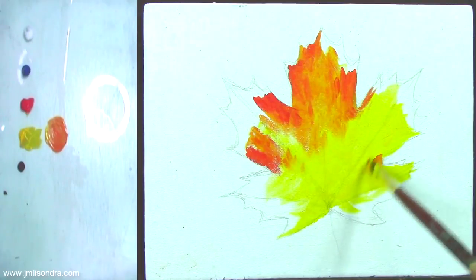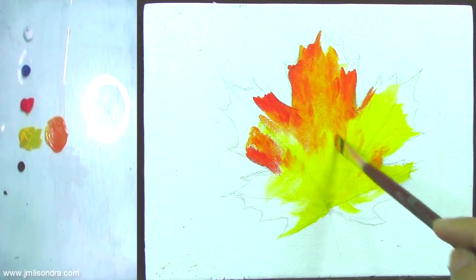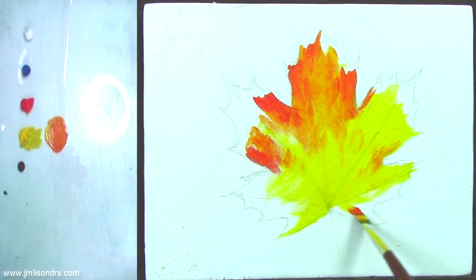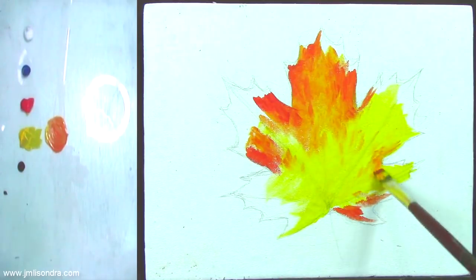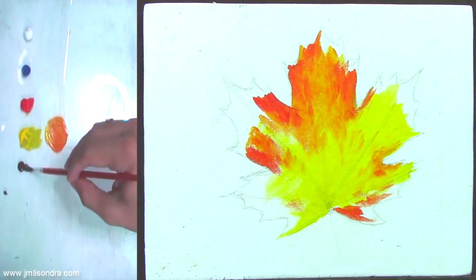And have a little orange shades here and also here and here. Just gonna put more orange there. Okay, and I'll be using a smaller brush, guys, because it's better than using the bigger brush. I'll be using the raw umber.